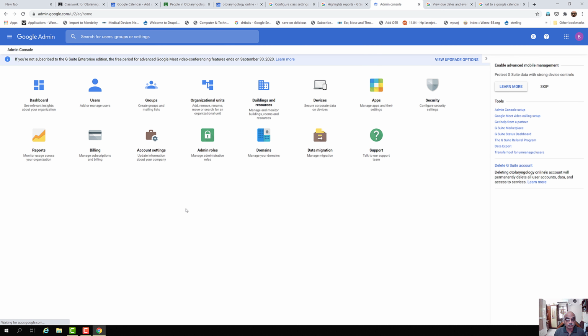Now here, reports. Reports is actually where a system admin takes periodical assessment of the usage details across the organization, of various software: how many people are using the Gmail account from within the domain, how many people are using Google Classroom created within the domain, how many people have created a website within this domain, and what amount of space inside the G Drive has been used by the members of the domain.